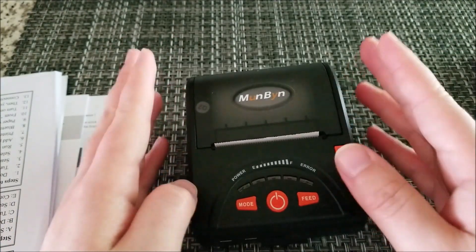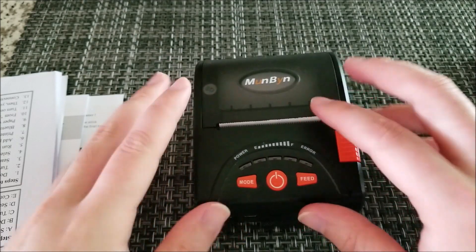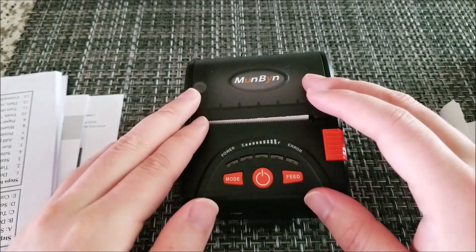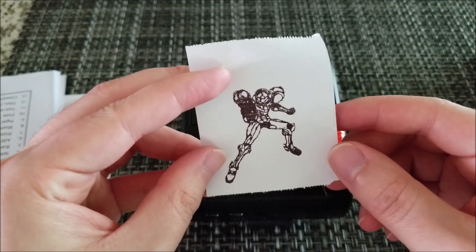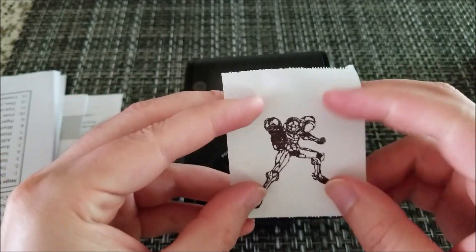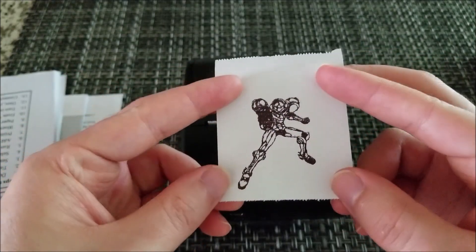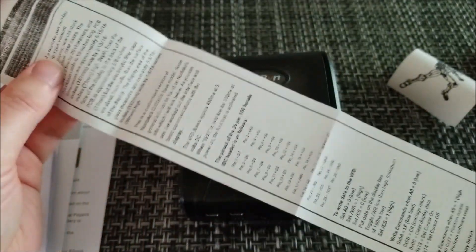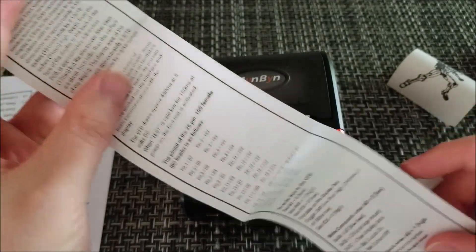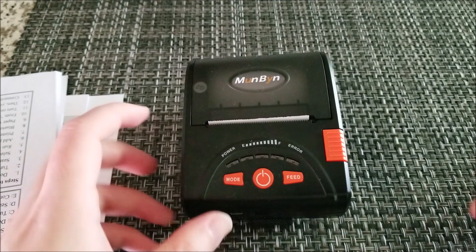For starters it has Wi-Fi, Bluetooth, and can connect over USB as well, so it shows up just like a regular printer on your computer. I printed a picture I drew of Samus a long time ago — it doesn't do grayscale, only monochromatic, fully on or fully off. But it's actually pretty decent; the pixel pitch is tight and it can print pretty small. I also printed some test receipts through the Loyverse app. When you first boot up the printer, press and hold Feed while turning it on to print a self-test calibration sheet.